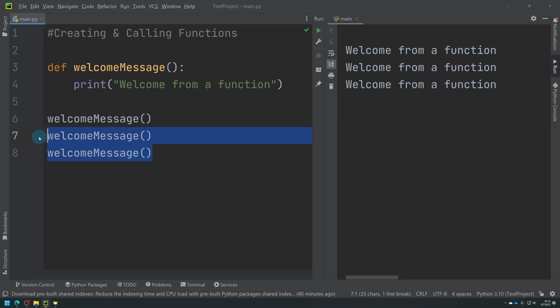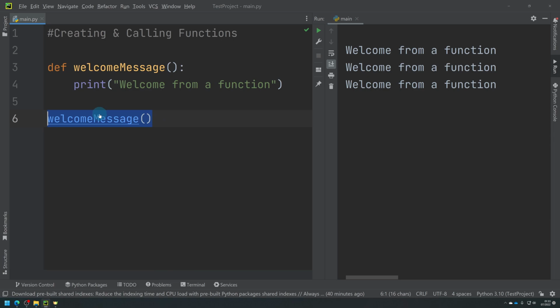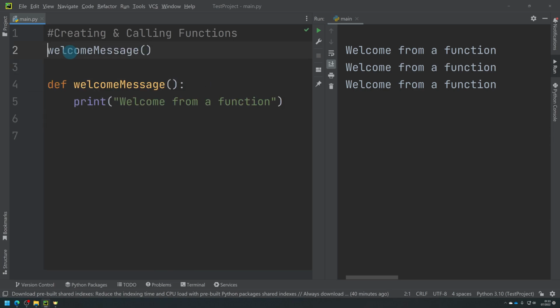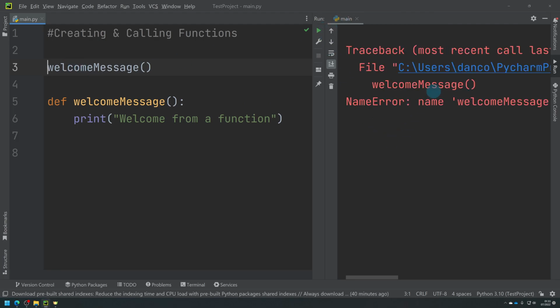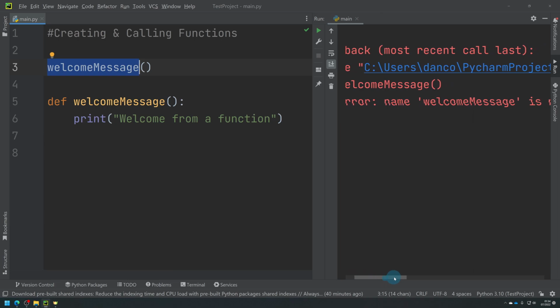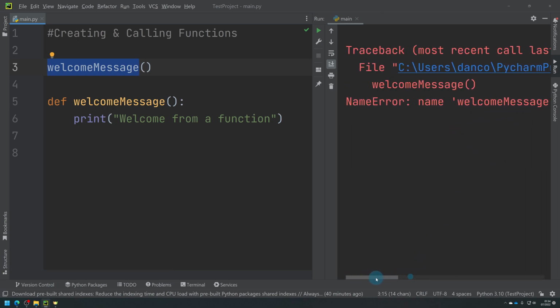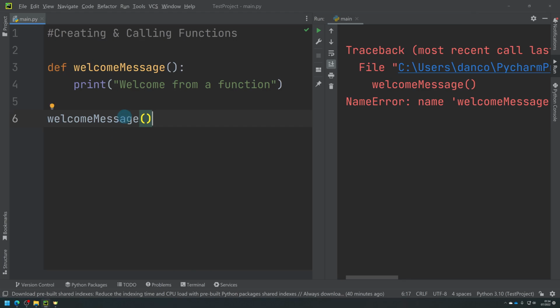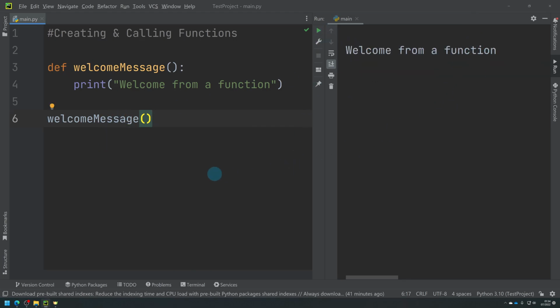The other common mistake I've seen people make is you want to make sure that you define all of your functions at the top of the document. Because if I do this, I've got an error. You should make sure all of your defined functions are high up at the top of the document, so that whenever you need them later, the computer understands where they are and what that means. The computer's running from line one down. Line one's commented, so it doesn't do anything. When it gets to line three, it says welcome message, so it knows I'm calling the function welcome message. But look, it says name welcome message is not defined. At line three, you haven't told the computer what welcome message is, because you've not done that until line five. So make sure all of your function definitions are high up in the document, so whenever you call them, the computer knows how to run that function.